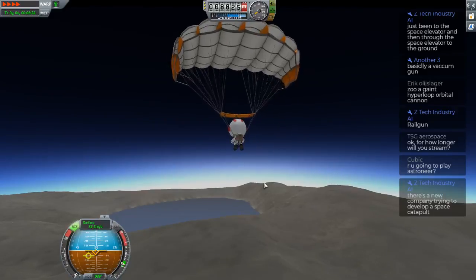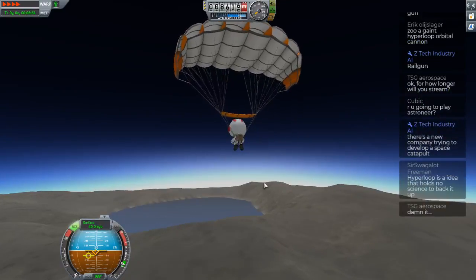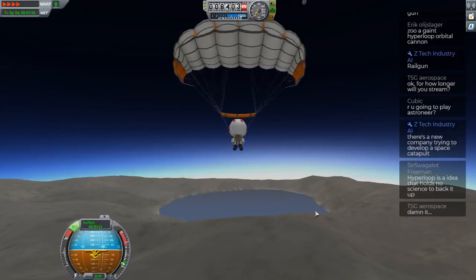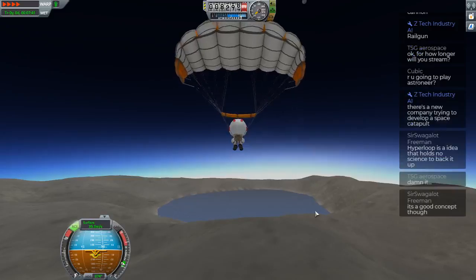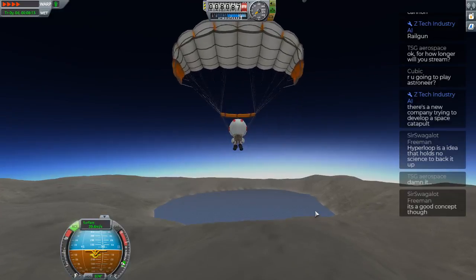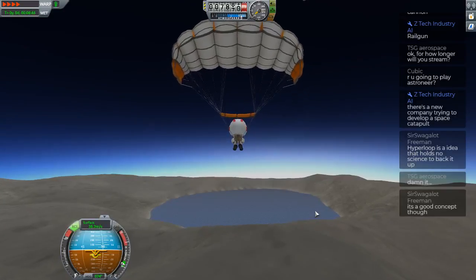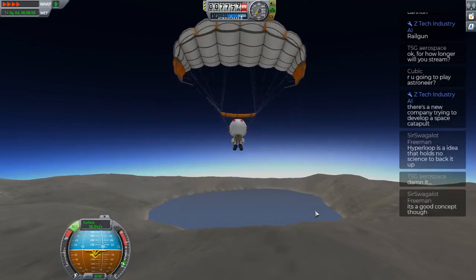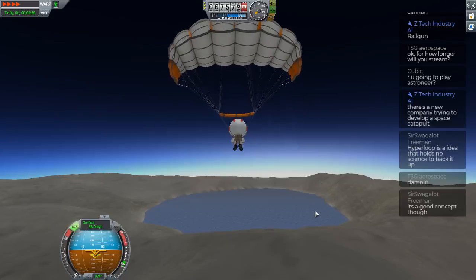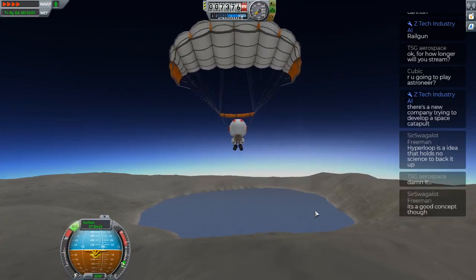There's a new company trying to develop a space catapult. Yeah, that's the problem, that they're trying to use purely mechanical energy, and I just don't see how they're going to do it without shaking their equipment apart. I don't know, maybe they know things I don't. They're companies and stuff. Hyperloop is an idea that holds no science to back it. Excuse me, Sir Swagalot, have you heard of these things called particle accelerators? Where we empty a vacuum out and then fire particles round using magnets to speed them up all the time. It's kind of the highest pinnacle of scientific experimentation. I'm not sure who told you that it holds no science to back it up. It really does hold a lot of science to back it up.